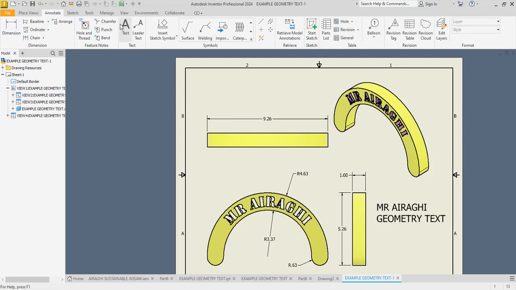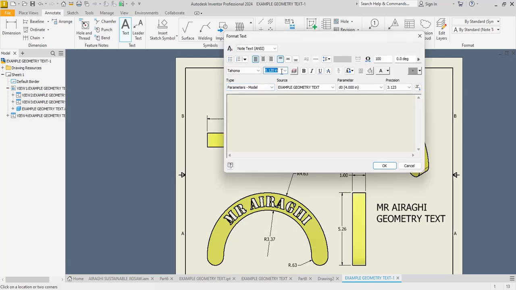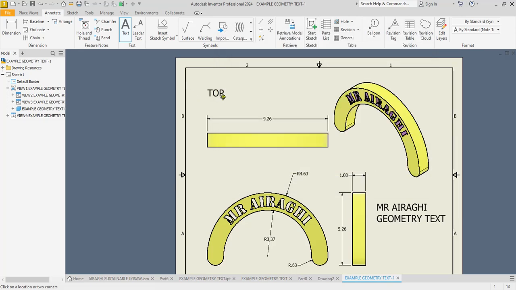So now what we're going to do is add text again, and I liked that 0.25, so we'll go back to 0.25, and then I'm going to say top. And then this is really cool. I can click on this text, I can say Control C, Control V. I can place this top and side. So there's top.